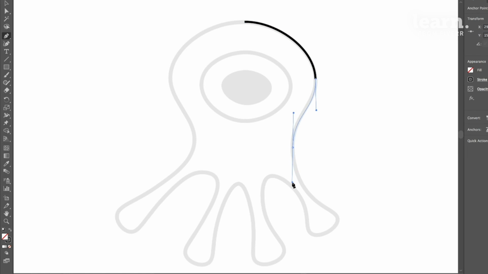And this is going to be clicking and dragging for the whole thing because there's no corners, right? So here I'm going to click and drag, and you're like, oh no, I can't get it. So don't worry too much about getting it perfect on the first go around. We can fix it with the white arrow and add and remove anchor points afterwards. Same thing here, click and drag, and you're just like, oh, it's too big, it's not quite working. It's okay, we can adjust these afterwards. Get it kind of close, okay?